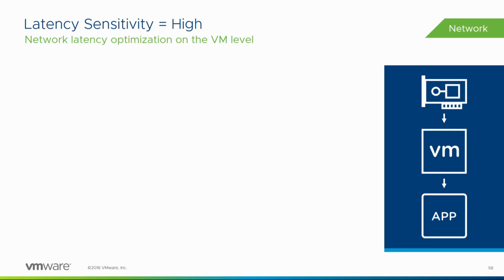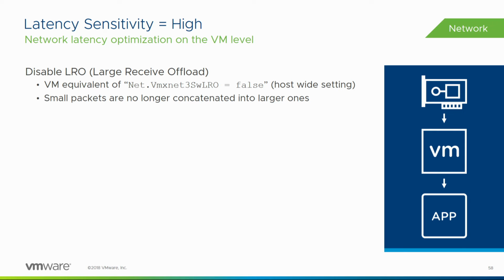Network. The network stuff is interesting. What we saw before was pretty much scheduling latency sensitivity. But there's also network latency sensitivity, so it matters how fast something, once it arrives, goes to the VM, and once it is issued, goes out. There's also network latency improvements. And there's 3 steps to this, right?